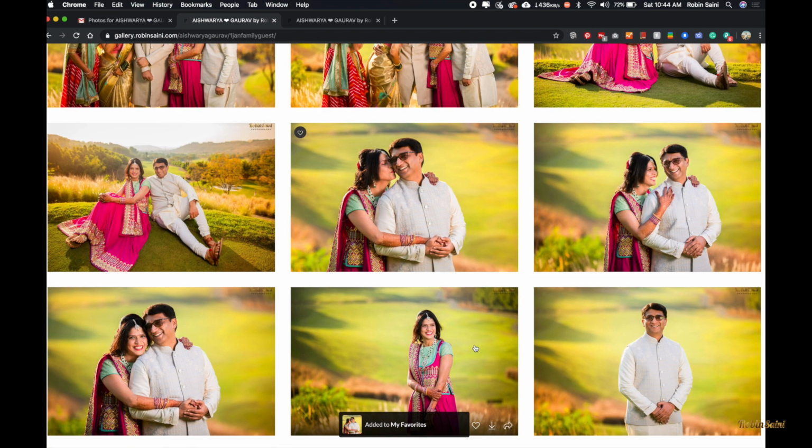And it's not that you have to just pick up one. If you like a couple of them, you can pick up as many as possible, because when we are designing an album, there are some pictures which are horizontal fits, there are some pictures which are very wide, there are some pictures which are vertical. So if you give us more variety, that these are your best pictures, even if you suppose give us 250 pictures or 300 pictures, all those pictures are not going to make it to a wedding album.